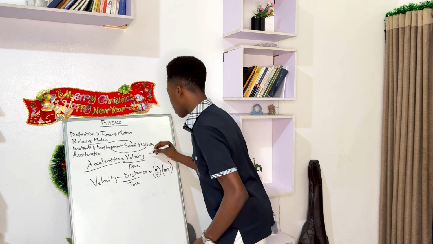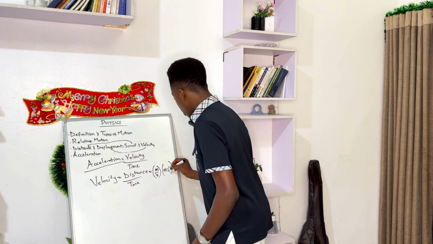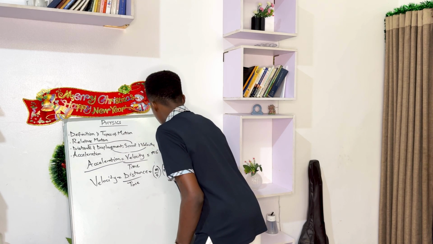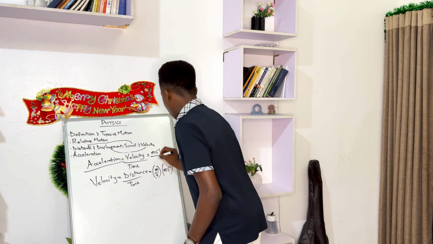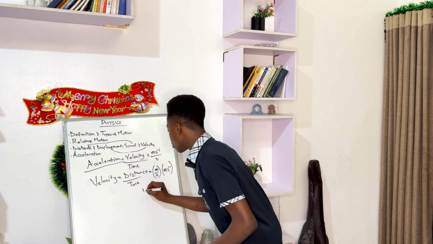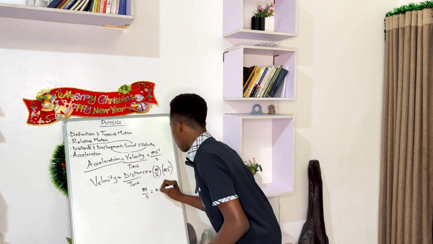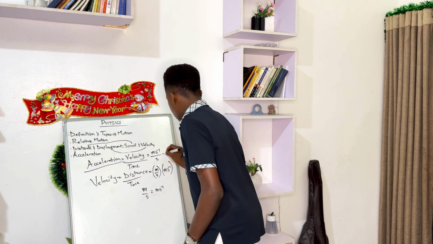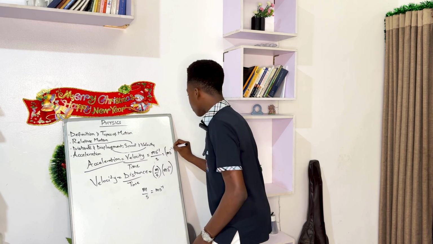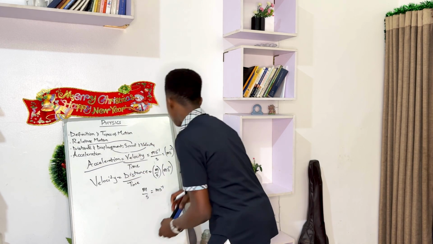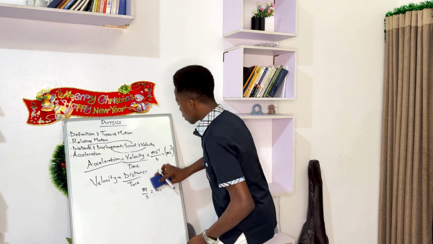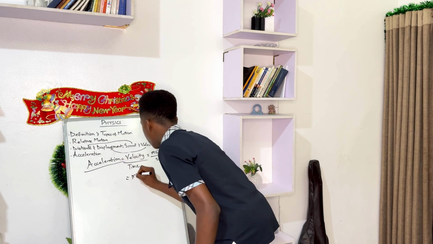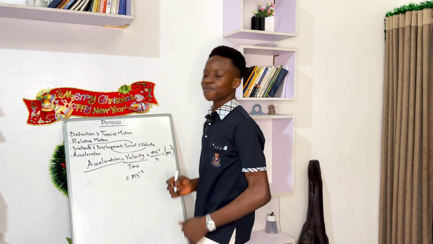Now, what is the unit for acceleration? Since we know the velocity is meter per second, this is going to be equal to meter per second divided by time. Time is second. So remember when I said that meters divided by second gives you ms raised to the power of -1. If you divide it by another s, you're going to get ms raised to the power of -2. So let me clean this off so you can see the unit. The unit for acceleration is equal to ms raised to the power of -2.